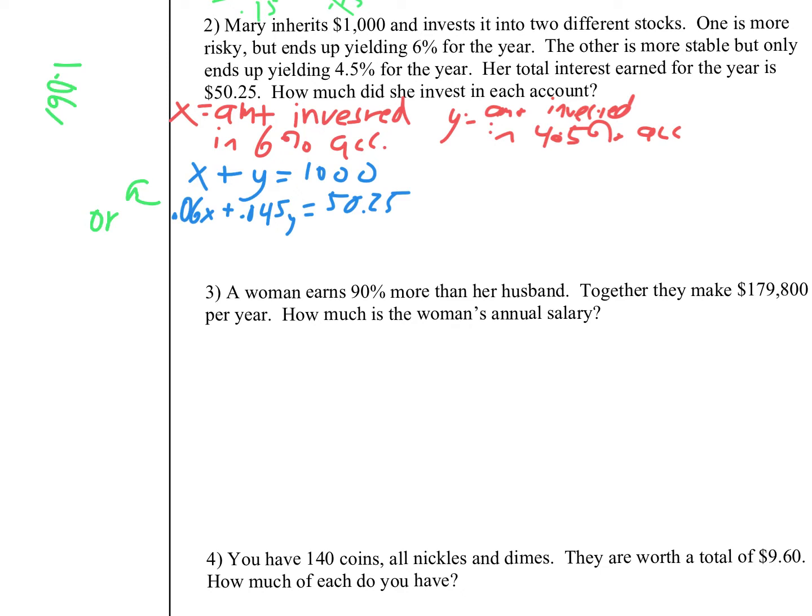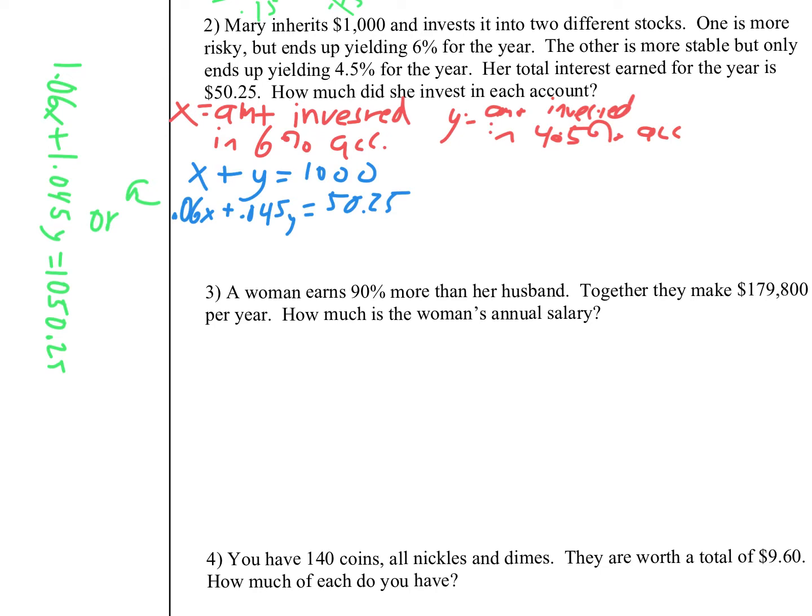Let me write that a little bit neater here, 1.06x, and that would be like I take the 6% that I earned and add it to the one that I started with, and then I could do 1.045y, so that's kind of just adding the 4.5% to my account. And what this number would equal is actually the $1,000 I started with plus the extra $50.25 that I earned. And so you can see on that one, my logic still makes sense there.